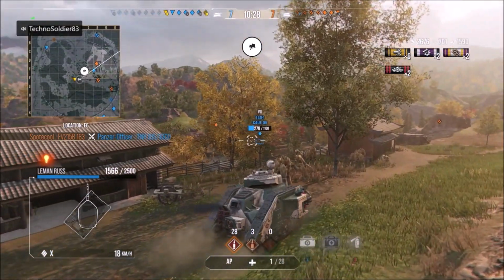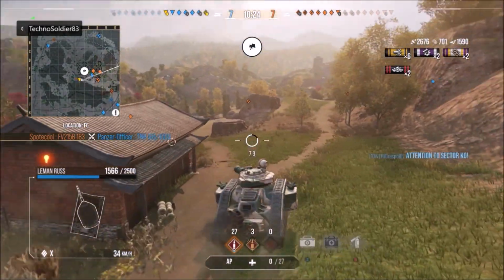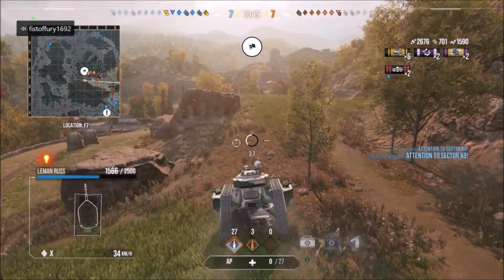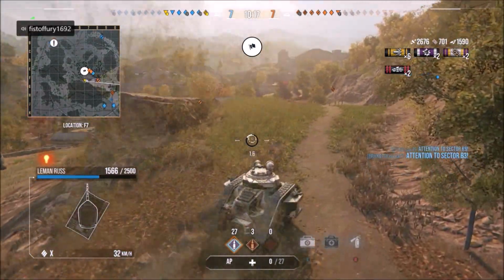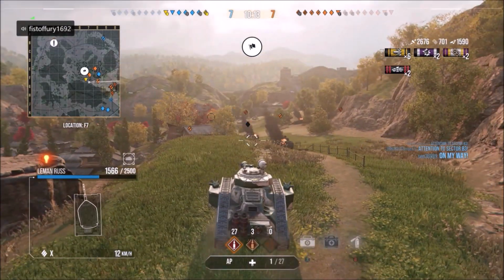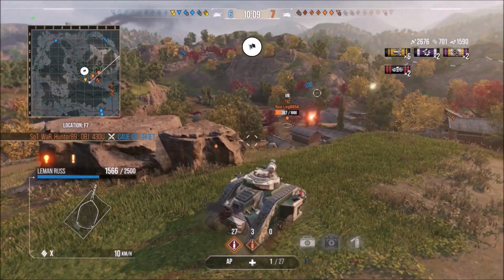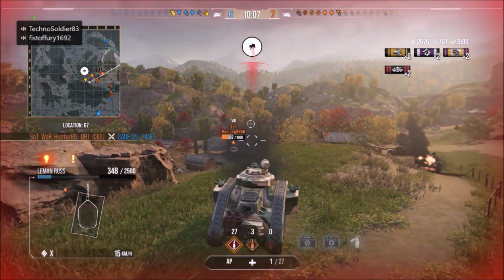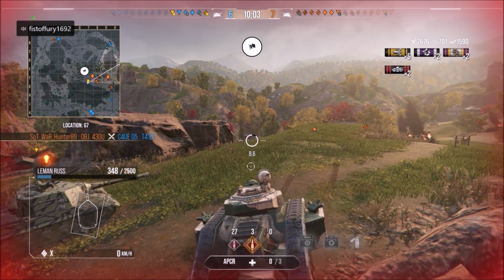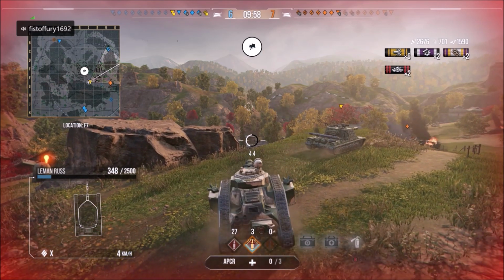I do have one thing about that. The E100 itself has more pen than that. The E100 standard is 246, and its HEAT is 334 millimeters of pen. So that thing can stare at a Leman Russ, doesn't matter where, and punch straight through it. True. And like I said, it's just baffling to me how much this tank suffers.